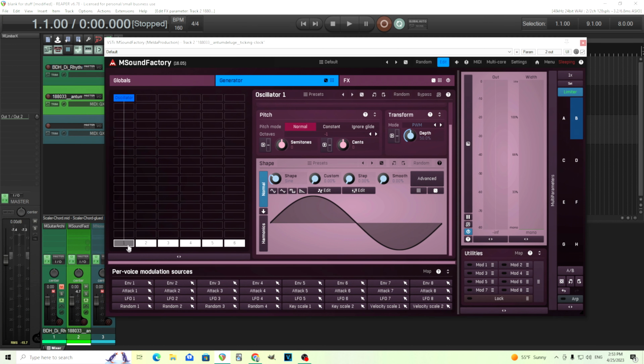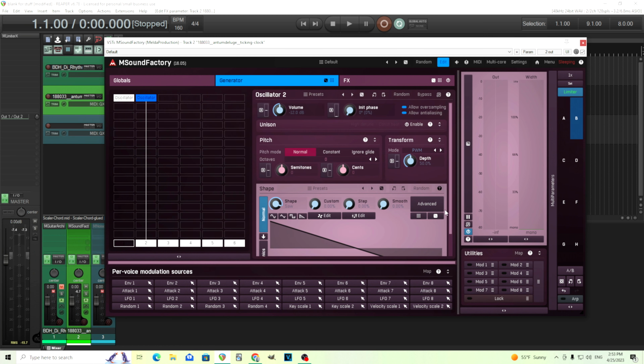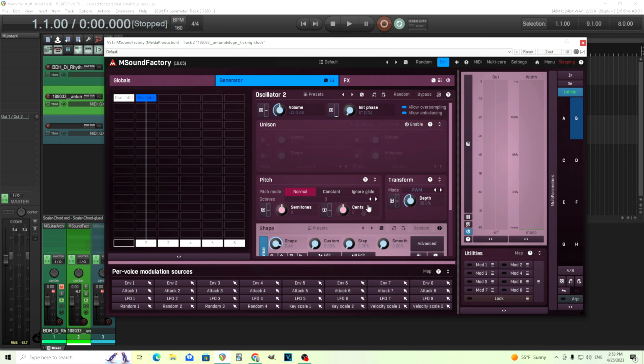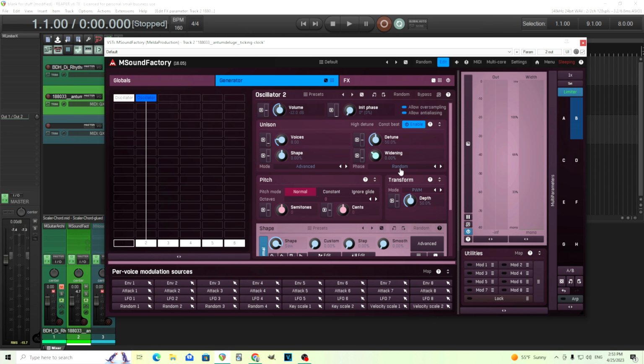While we're doing that, let's turn this off and go to another one. Have this here, and this one we are going to use the unison. Now you can change this from a saw wave to something else, and there are also other saw shapes in here, but let's just leave it there for now. Have this enabled. We have this detune here. Let's try about 8 voices here. And we can leave this at random. You can change it to optimize, but it's going to create an interesting phasey sound, which I don't particularly like, but you might. Let's leave it at random for now, and let's move the detune as we play this.